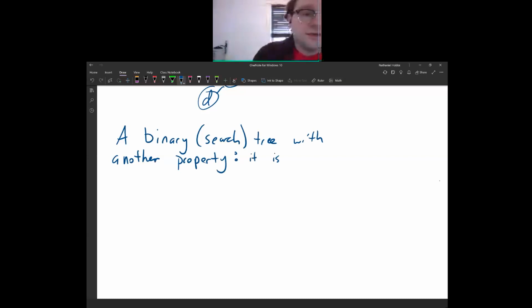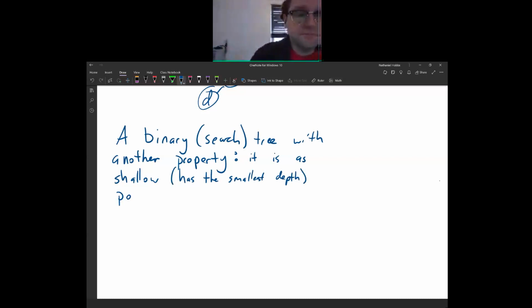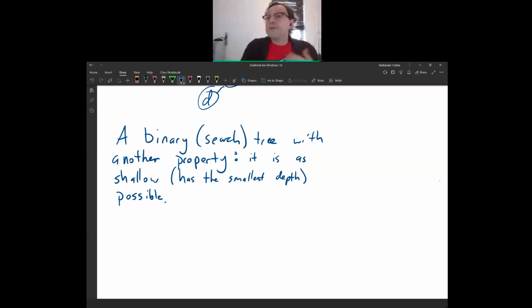It is as shallow as the smallest depth possible. So this is still a binary tree, but it's a binary tree with something else, which is to say that instead of having a tree that's really, really long, it's like you shove the tree and you're squeezing it to be as small in depth as possible.